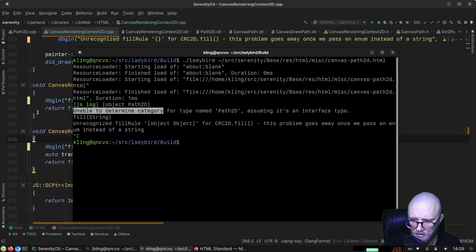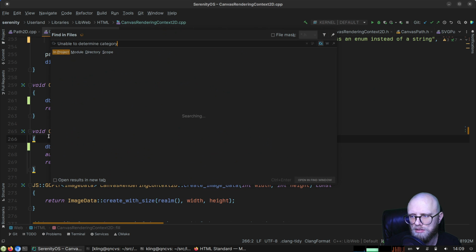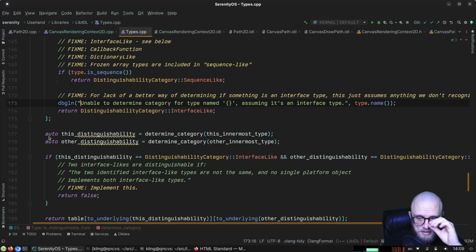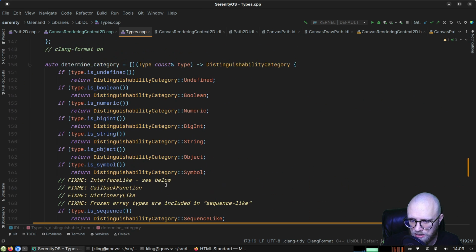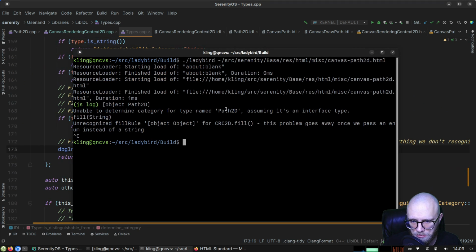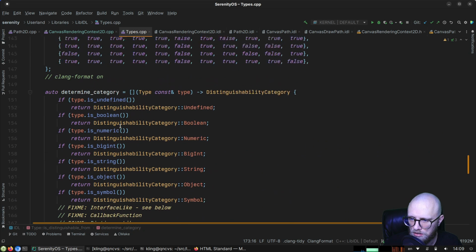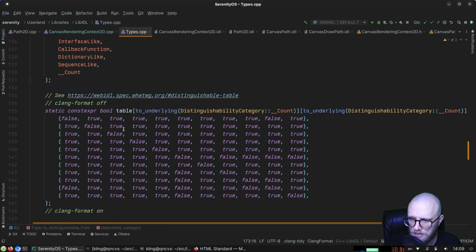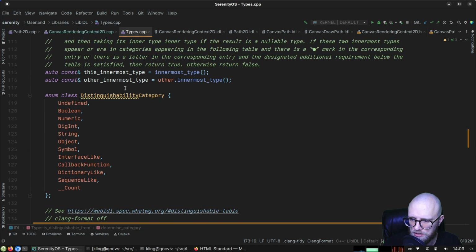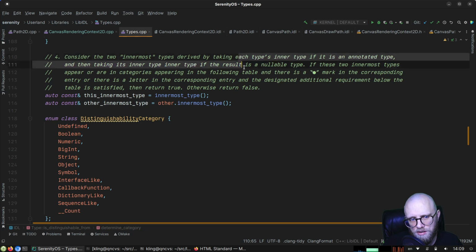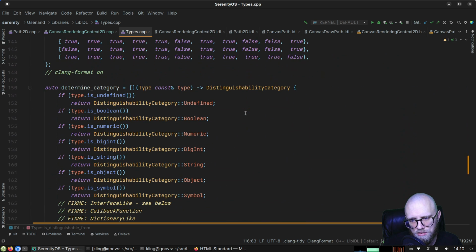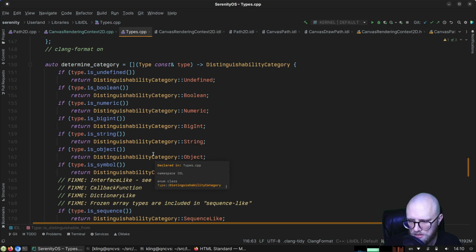So maybe we should look at unable to determine category for type and see. Unable to determine category for type named Path2D. How do we determine categories? Libideal types. What is this stuff? Distinguishability category?